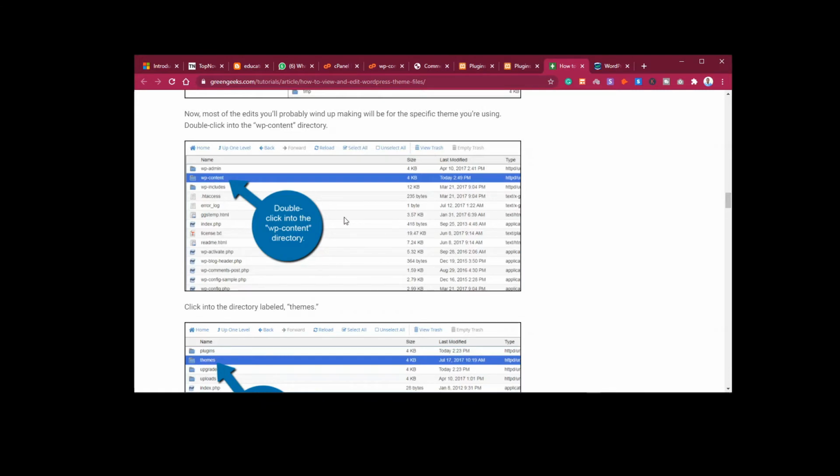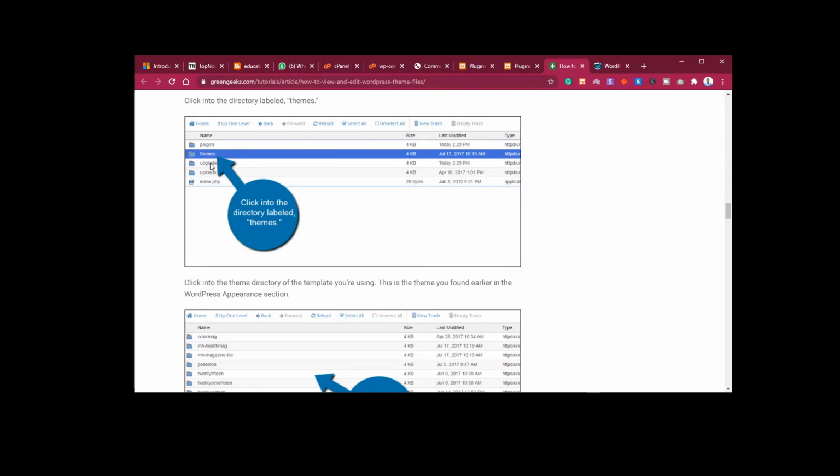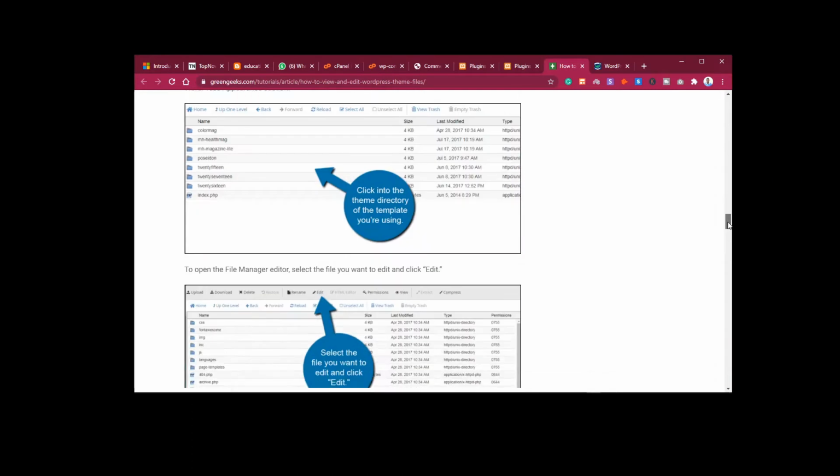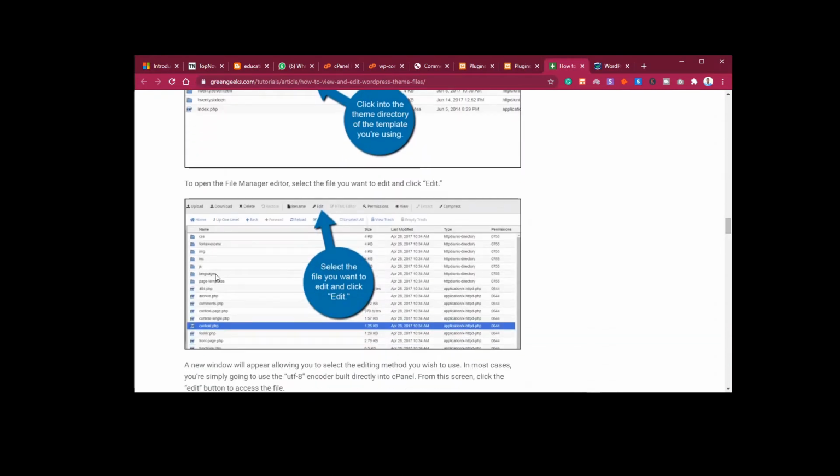You go to WP content. That is where your theme and your plugin are situated. When you click on that, it will take you to this page. When you click on themes, you can locate the themes. But on this particular site, we have several themes. We have 2016, 2017, 2015, this particular theme, and we have ColorMag there, as you can see. So you double click on ColorMag.